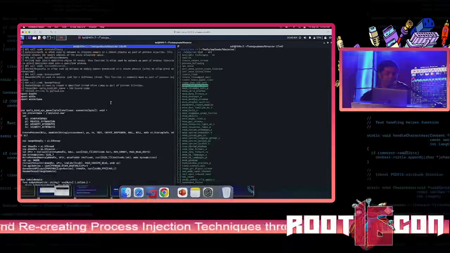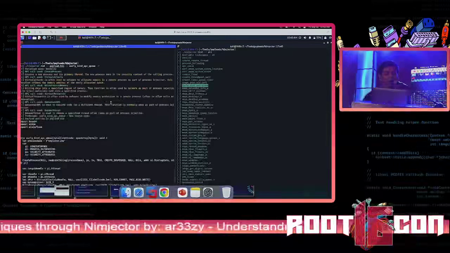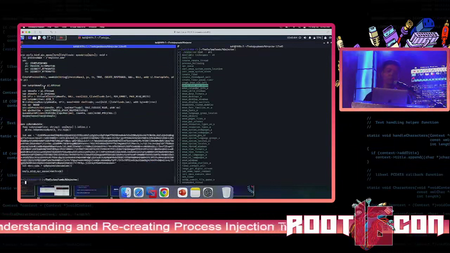So you would have here first the learning part, wherein it prints the definition for each API call that is being used, as well as the source code.